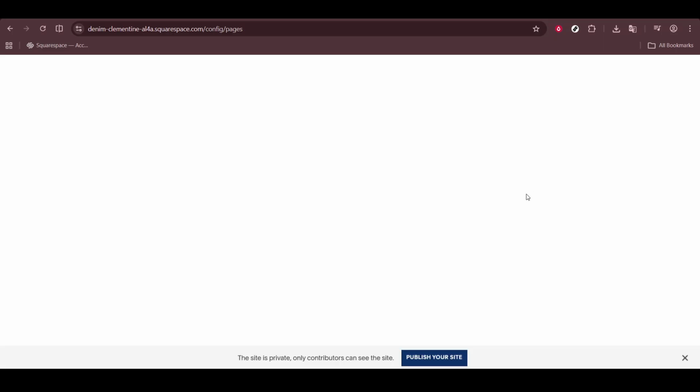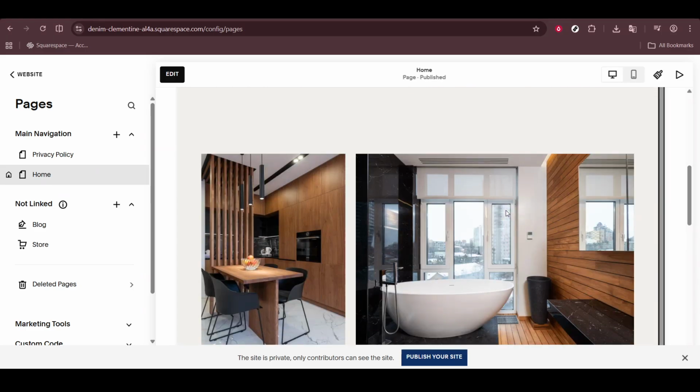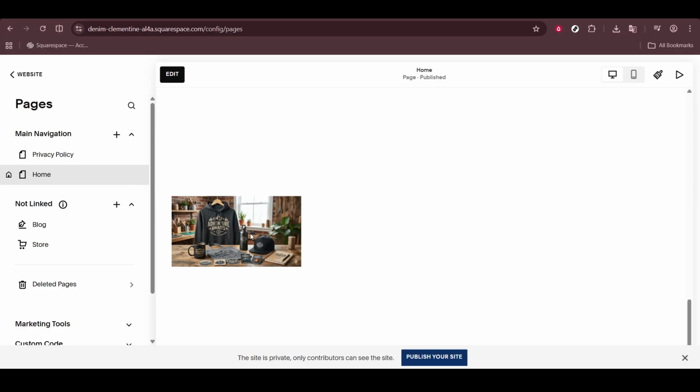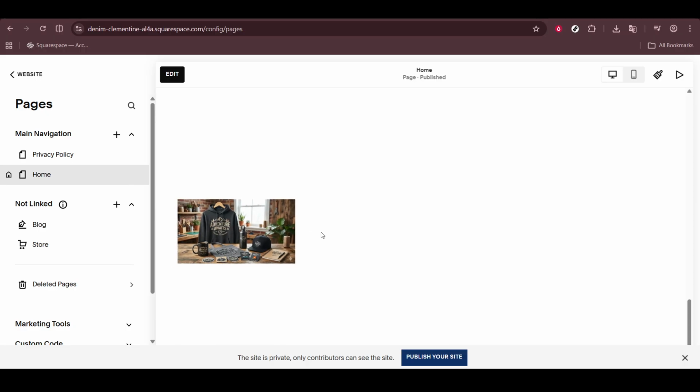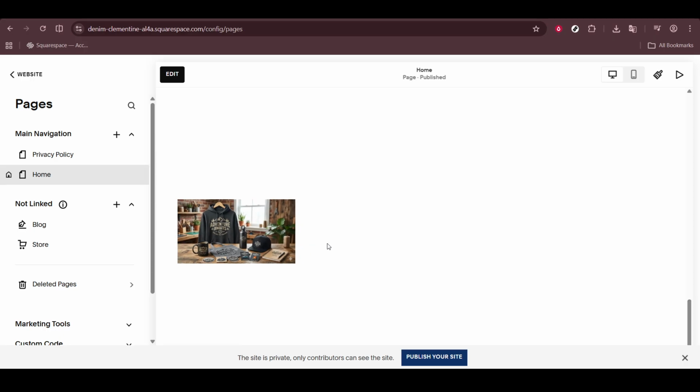A few quick planning tips as you work. Prepare high-quality images optimized for web so pages load quickly. Use consistent dimensions across similar sections, and match your link choices to visitor intent. For instance, a portfolio thumbnail might link to a detailed project URL, while a promo graphic might open a file or a contact email. Save one more time when you're finished, and exit the editor.